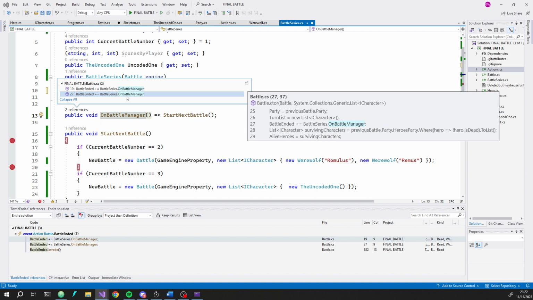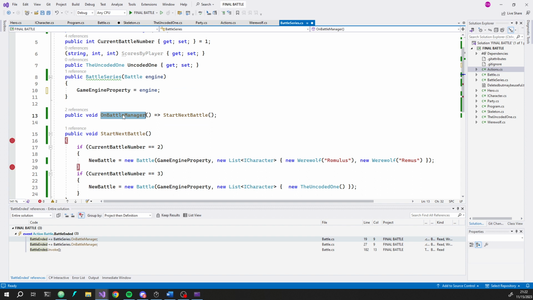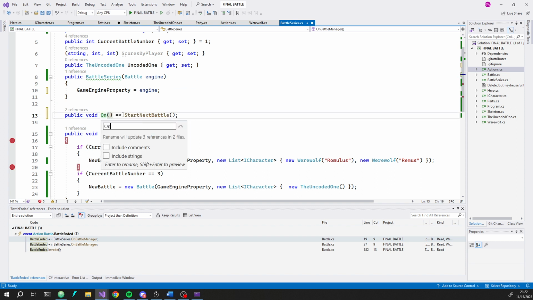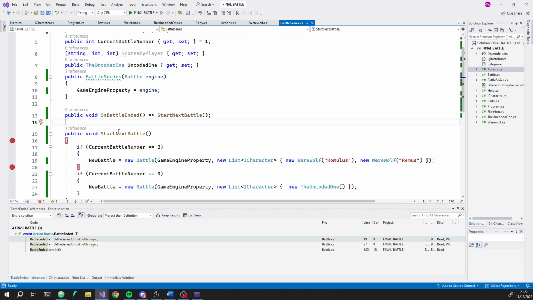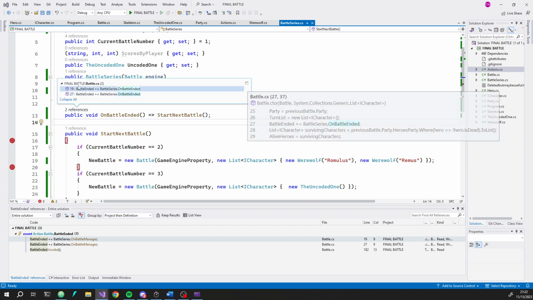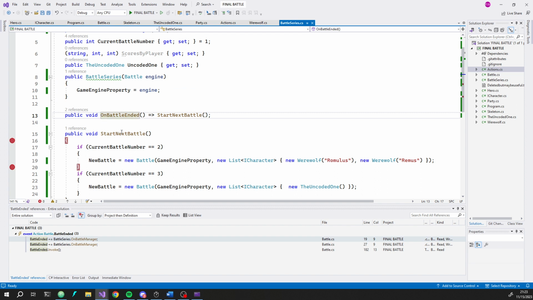But it is helpful for me, at least, to know what triggered it, what led to this. So I would probably call this on battle ended. What was the event that did that? And like I said, here it's called battle ended. So I like that better. Maybe that, it depends on what else needs to happen when the battle ends.